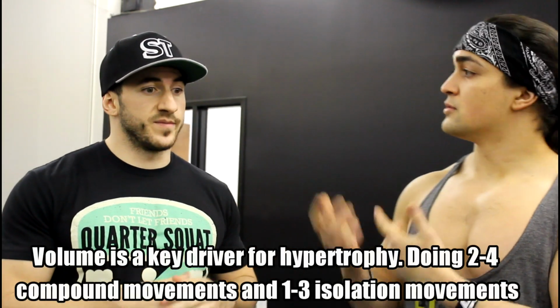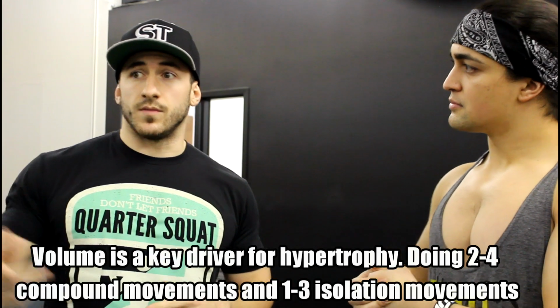So Mike, how do you incorporate isolation work? Most people want to build some arms, some deltoids. Do you do isolation work alongside your strength training? Right, here at Super Training we do a lot of that. On a typical bench day, we'll do some bench press, throw on the slingshot for our secondary barbell movement overload. Then we'll move on to some dumbbell incline, maybe even flies. Then we'll hit the triceps and biceps.